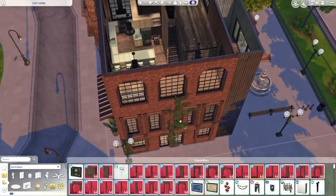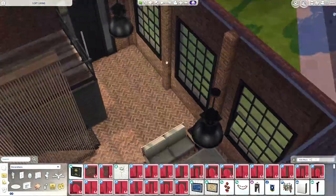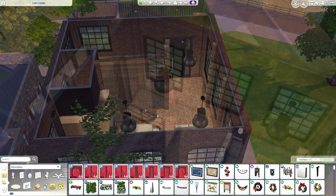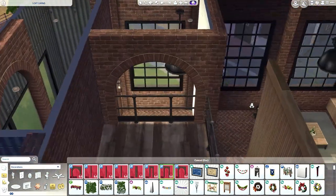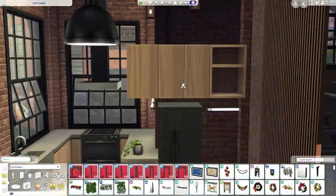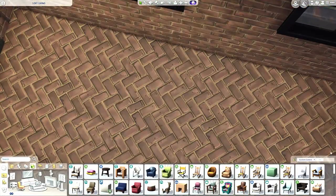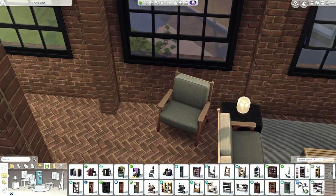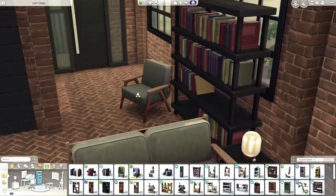I was like maybe we should do an arch here, so I end up pulling these in and shuffling the sofa along so the sim can get through and sit on the sofa. Then I was like, what about getting an actual archway in here? So I end up using one of these arches indoors and then behind where the bed's going as well. It looks so good - it gives the loft a separated feel. I still wanted the space to be open but private, so by using the screens from the bathroom pack and those arches it separates the space without closing it off.